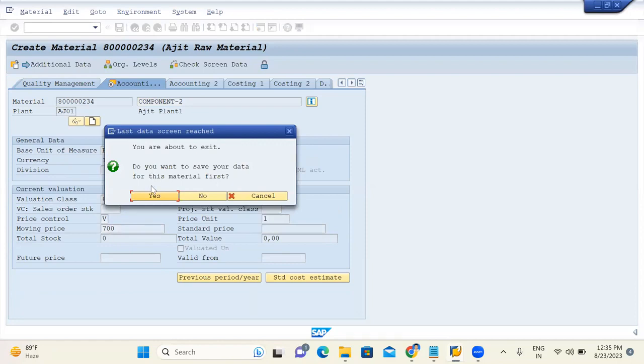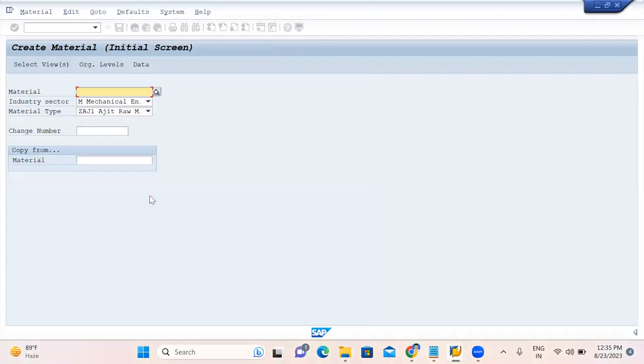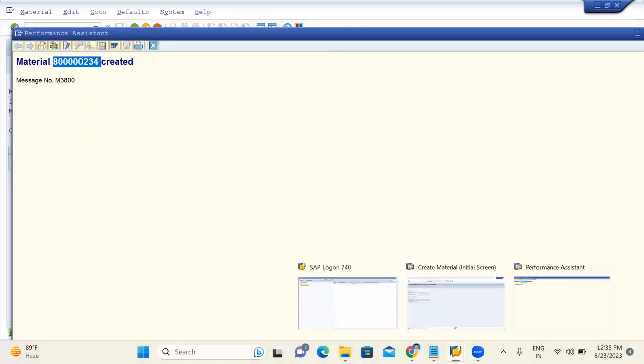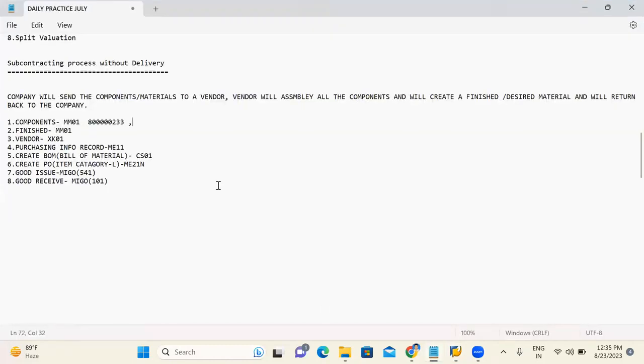Let's just save it. So these are the two components or raw materials we have created. And just put the number over here.